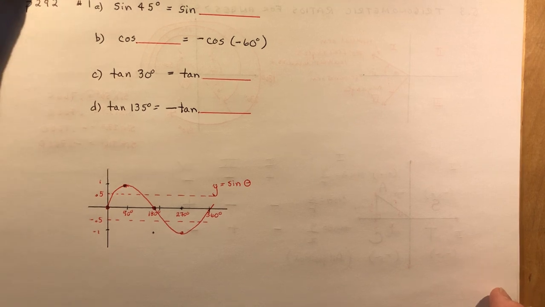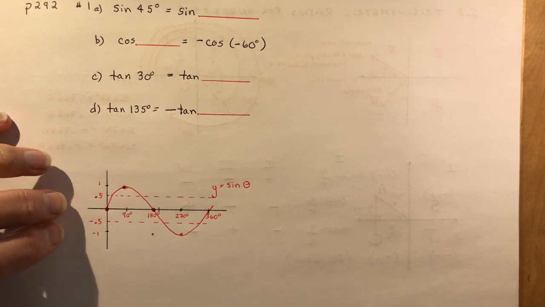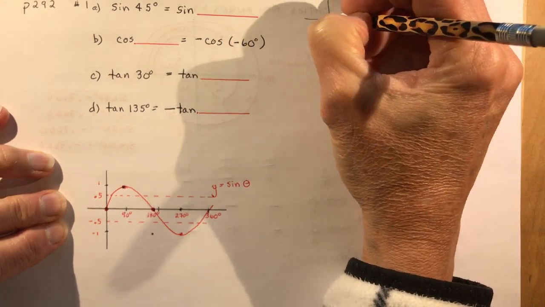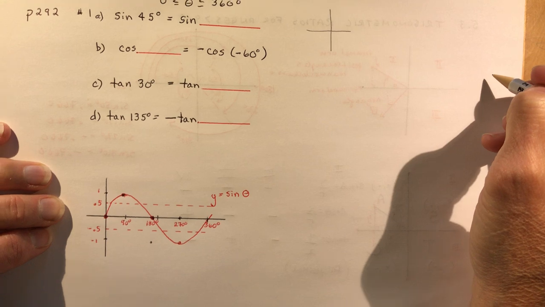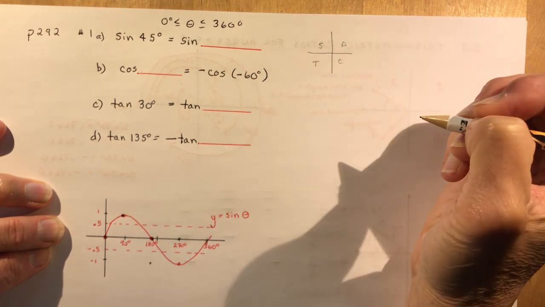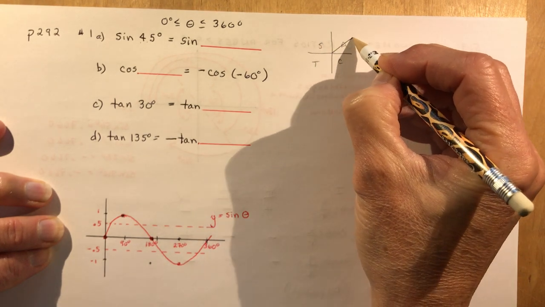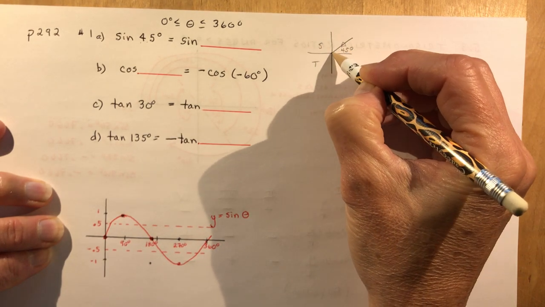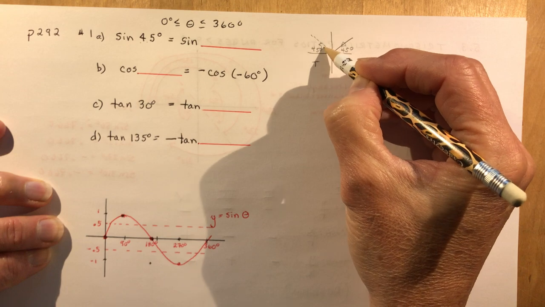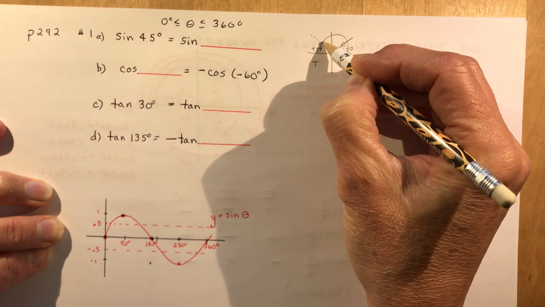And they say, well, sine 45 degrees, what else would have the very same ratio? Now, because of sine 45, I always like to draw a little coordinate plane because it helps you, and it also gets you working with the CAST rule. So I'm going to write C-A-S-T. And I want sine to be positive. So the acute angle here is 45 degrees, and I want to be in this quadrant because the S here means sine has to be positive, so I really want to know how far it would be from here to here.